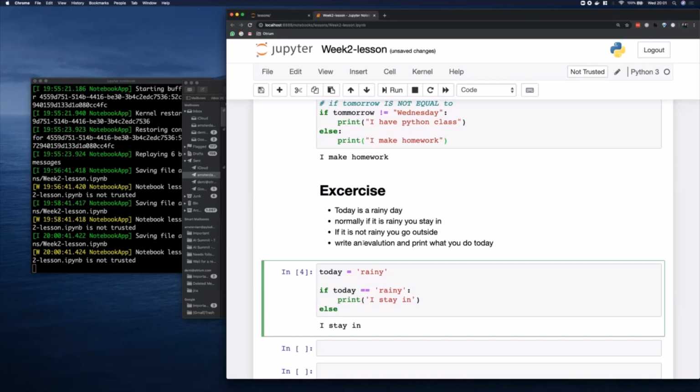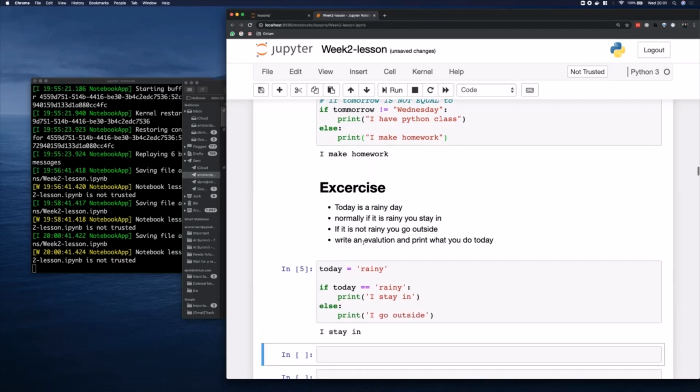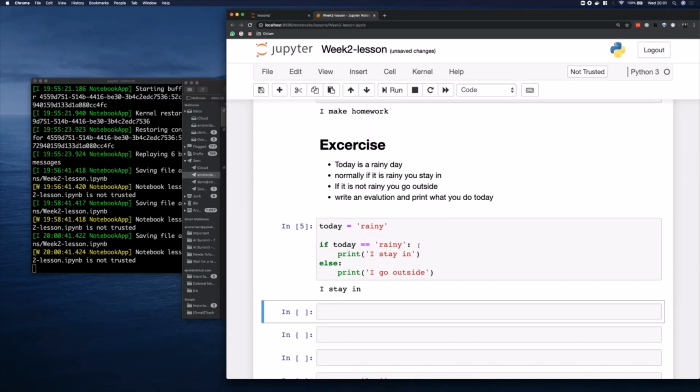You could do it this way, else. Don't forget the colons. I'm going to teach you another trick. So this is actually very straightforward if you write it out this way. But in nice code, you actually would not use this so much.